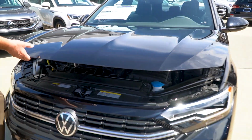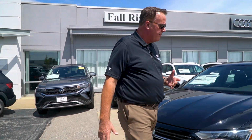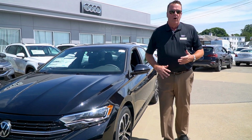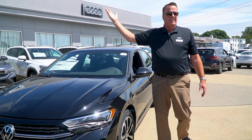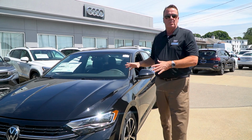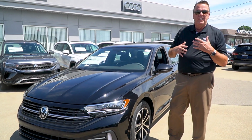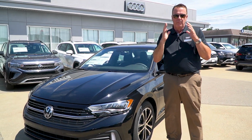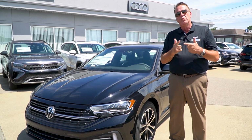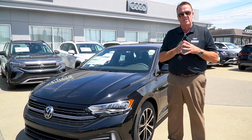So those are the safety features that nobody seems to talk about anymore, but I did want to touch upon them, and they're in every single Volkswagen, from the Jetta all the way up to your $50,000 Atlas, your Arteon. In every Volkswagen, you'll see those passive safety features. So again, Shawn Haggerty, Audi VW Fall River, with briefly touching upon passive safety systems, ones that you may not have known existed in your Volkswagen, and they've been there a long time.